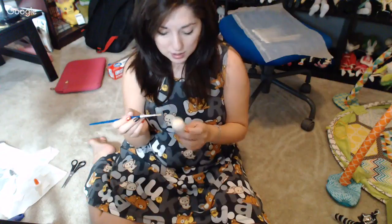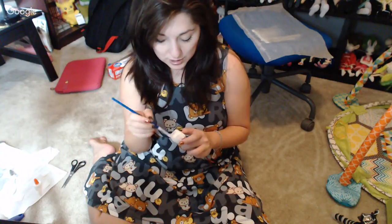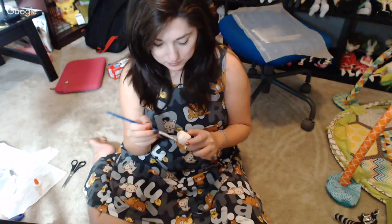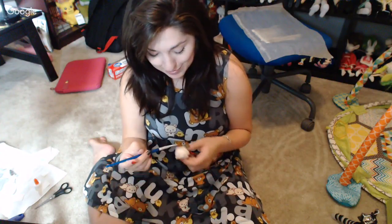I'm making a hot mess, y'all. This is what I'm wondering about. See how it's got an open thing at the top? If I flatten them down, they're not going to flatten all the way because of the shape. I feel like if I cut it though, it should flatten. So I'm going to make a box shape on top, and then I'm going to cut it and make it flat. I think if I cut it in the middle, I don't know, I'm totally experimenting on this. I've never made a wig before.